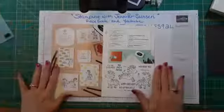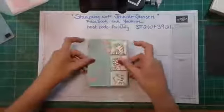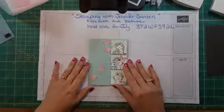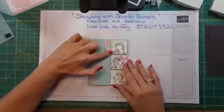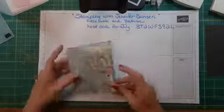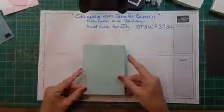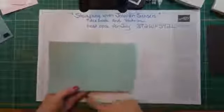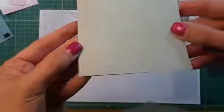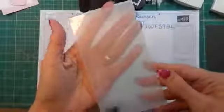Let me show you the card we're going to make. I'm using Pool Party and Blushing Bride for the pink butterflies, and I'm using a very simple watercolor technique that I'm going to teach you. To save time, I already cut a card base — this is an A2 standard card base, scored at four and a quarter and cut at five and a half. I've also embossed it.